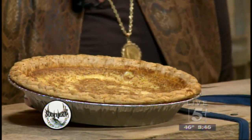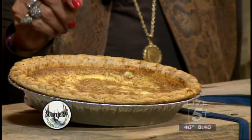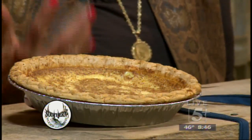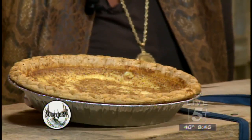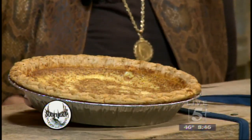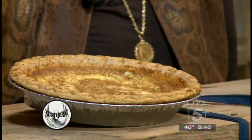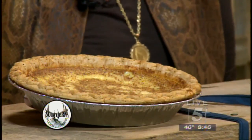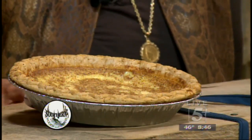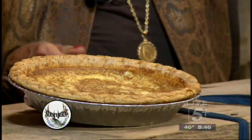I also found a recipe instead of using regular whole milk, it used evaporated milk, which will make it even richer. But the one I made you that tasted just like your grandmama's pie — it's on the website. It's three eggs, you beat those, one cup of sugar, a fourth of a cup of butter melted or softened, a cup of milk, two tablespoons of all-purpose flour, a little vanilla, and nutmeg. All you do is mix that together, put it in a pie shell, and bake it at 400 for about 35 minutes. I sprinkled the nutmeg on the top — I didn't mix it in there.